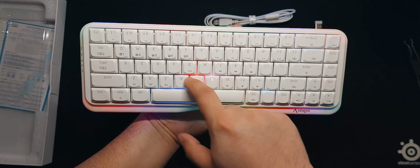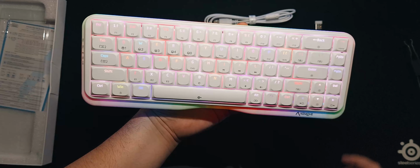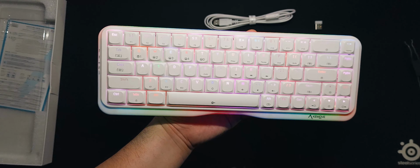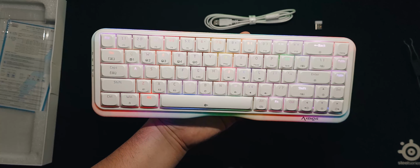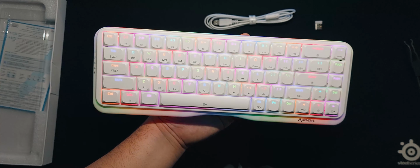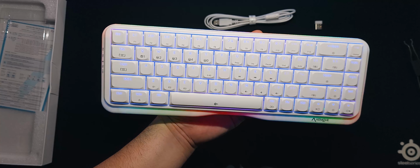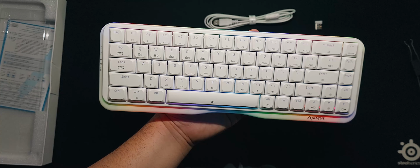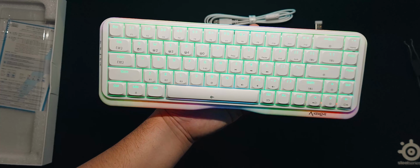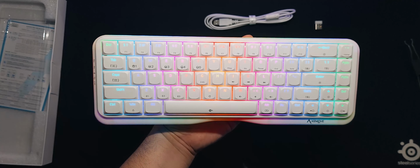reactive typing per key, random pastel RGB per key, pastel droplets, pastel rain, RGB random per key, color breathing, RGB full panel cycle, and we're back to rainbow RGB.